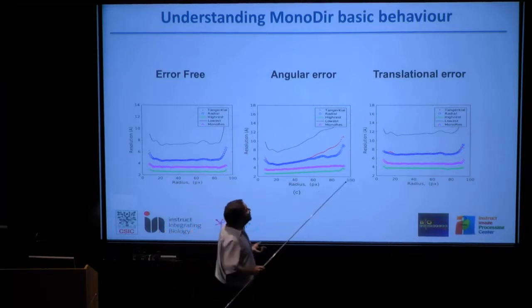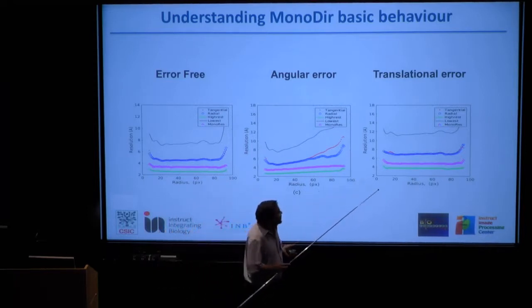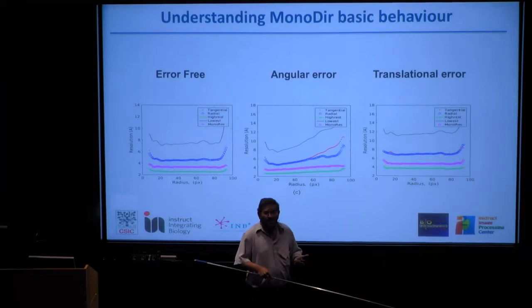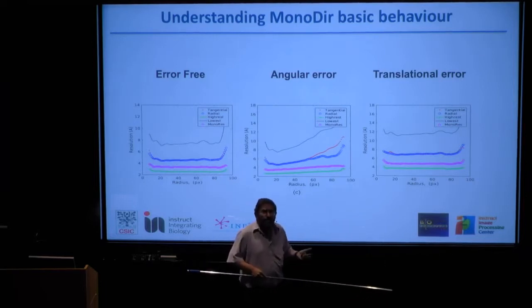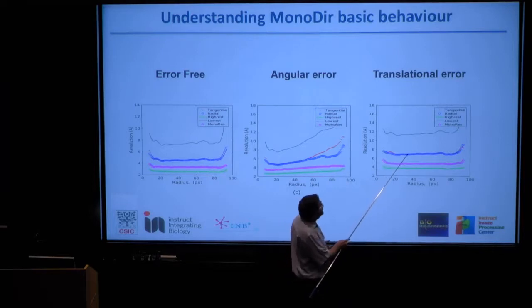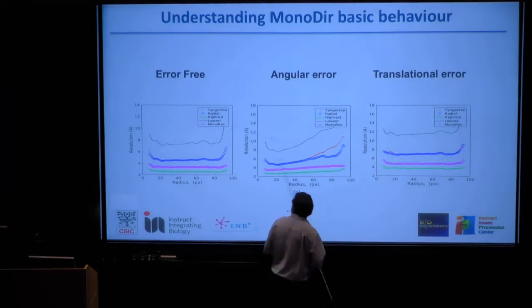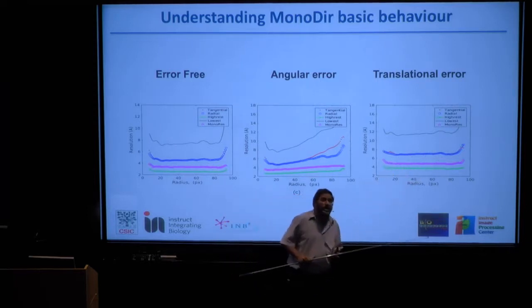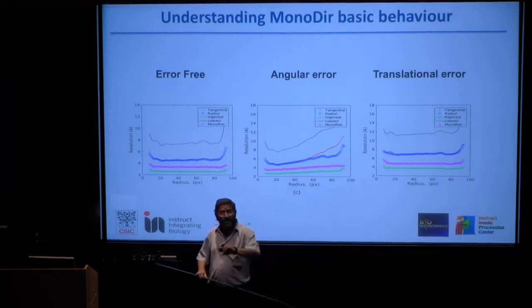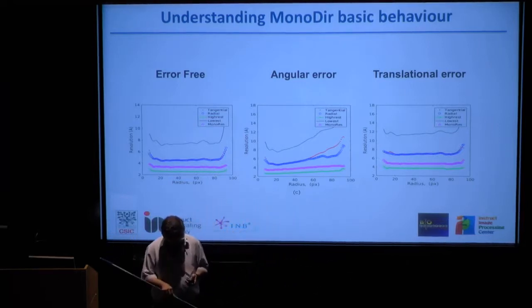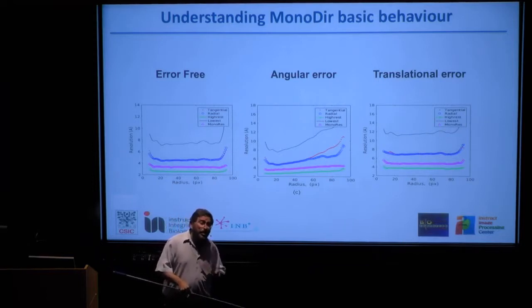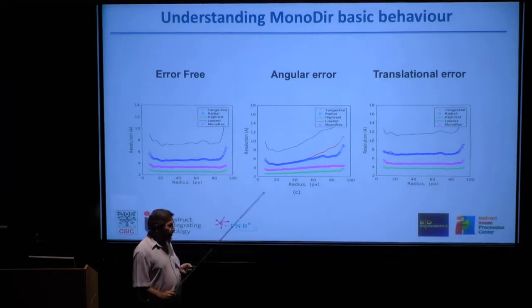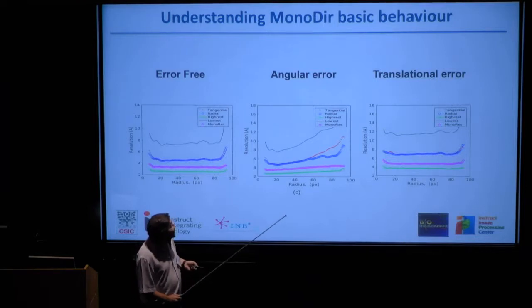And what happened with translational errors? Well, nothing I have told you about tangential resolution is related to translation. It's related to rotations. So if I make errors in translations, I get a worse resolution, fine, but I don't get any change in the slope of the curve. I have a flat curve, as is logical having noise-free data from the point of view of angular error. Okay, so this is what we should obtain, and this is what we are obtaining.